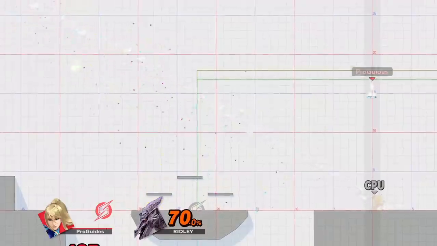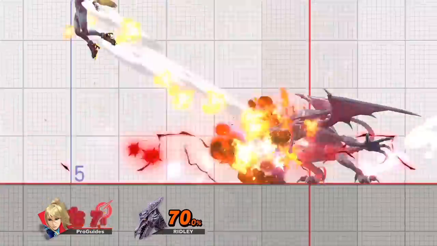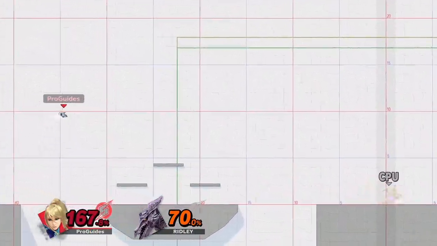When the opponent lands a haymaker that sends you left or right, you can spam Flip Jump to get out of the knockback faster and potentially survive. Flip jump also has three different kinds of hits.